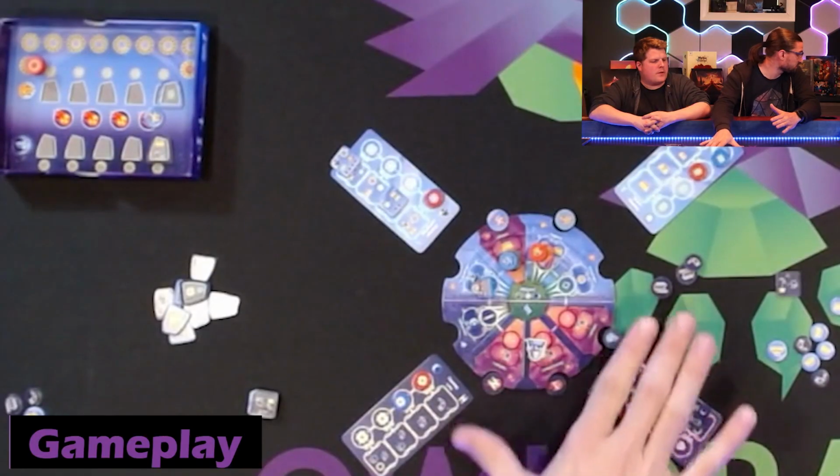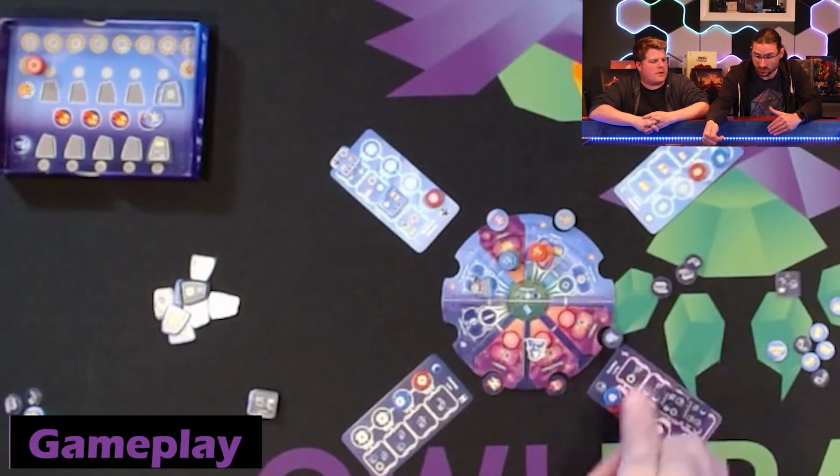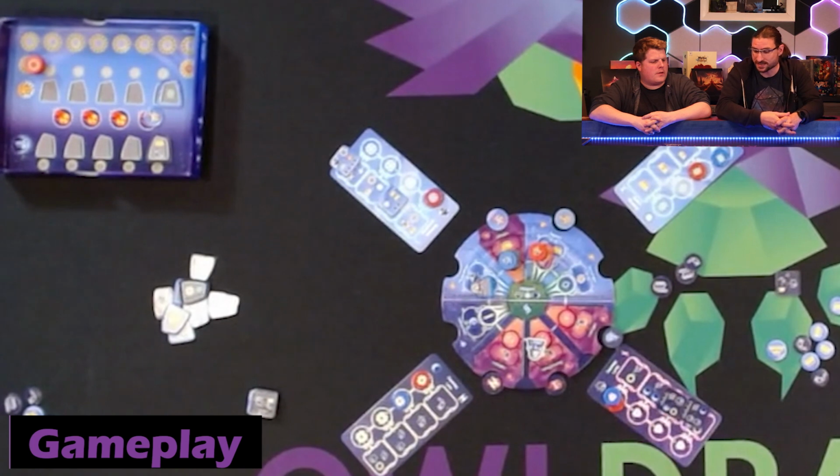When we play again, I was telling Scott right before this, I'll probably try to balance a little bit, because you can see from our board here, we really went heavy on destruction of the night side of the board.